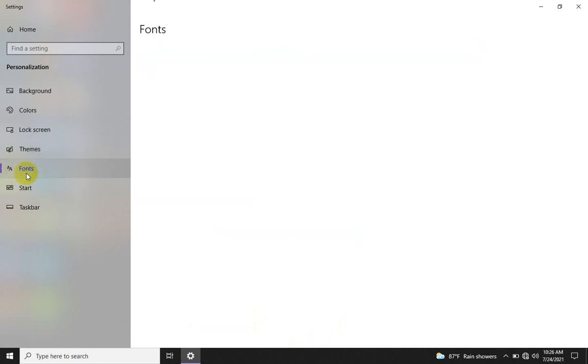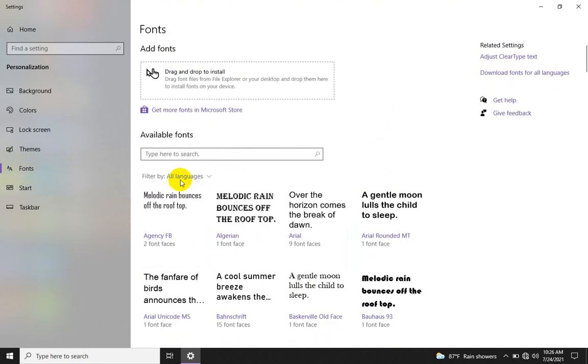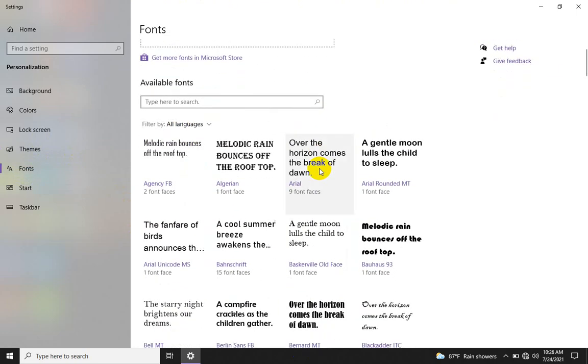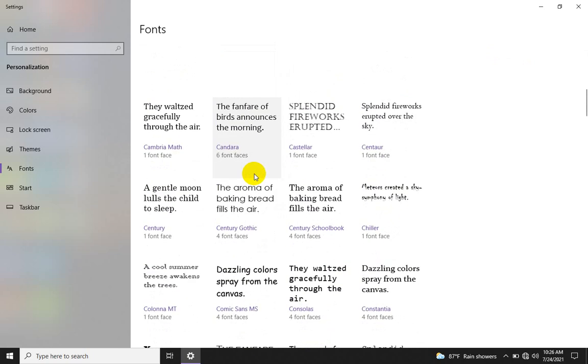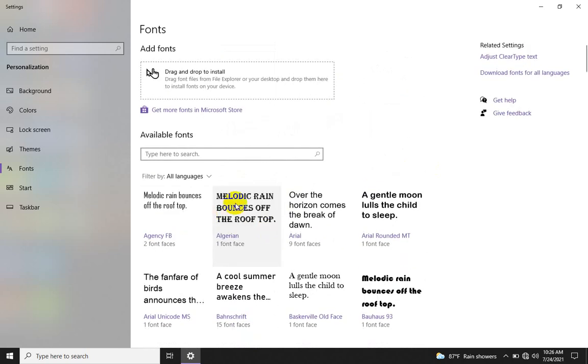Next, there is a font section. So we can choose what types of fonts will appear from here. These are the available fonts right now which are already installed in our laptop. So from here we can choose the fonts for our PC.